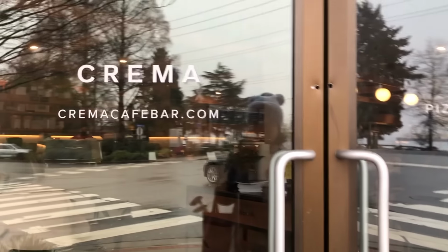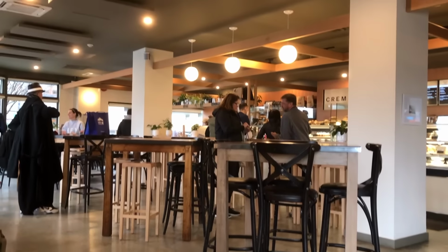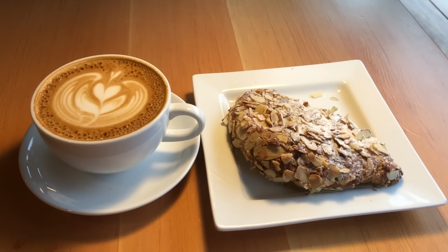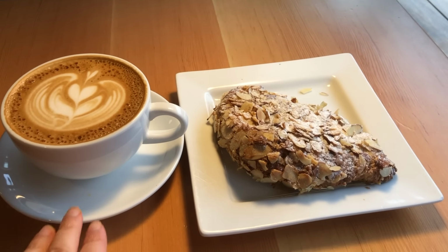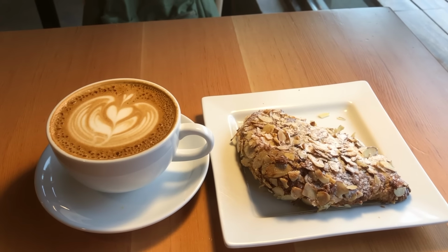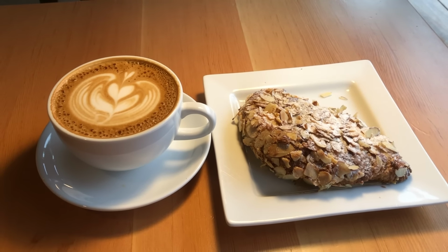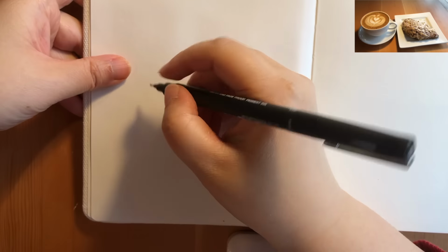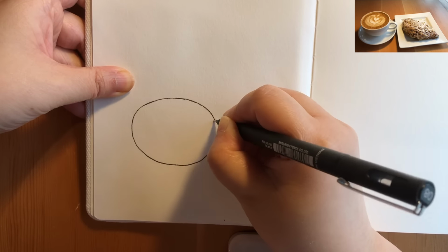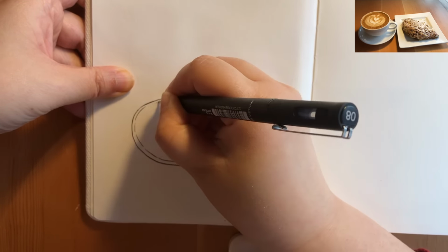It looks very spacious inside. Right now it's only around 10:30, so it's not too busy yet. I ordered a cup of latte and 1 almond croissant with lots of almond chips on there. Very nice. Before I start eating, I'm going to do a quick sketch. It's going to take me about 10 to 15 minutes.